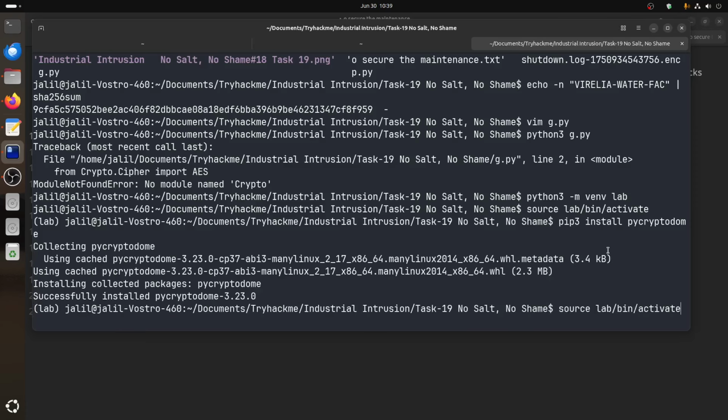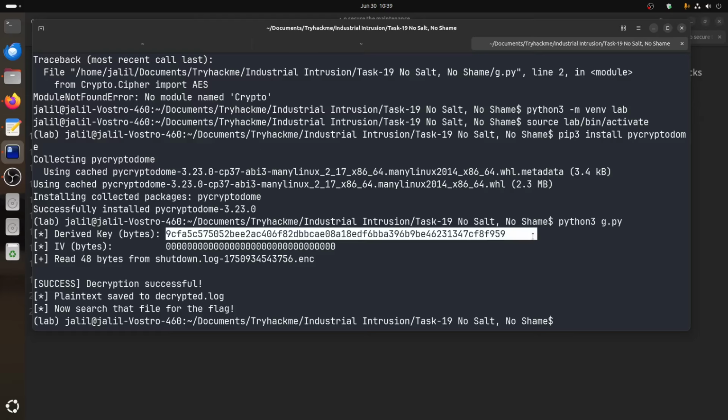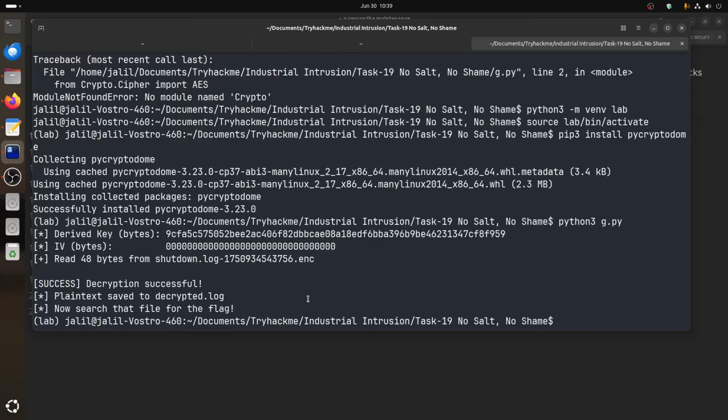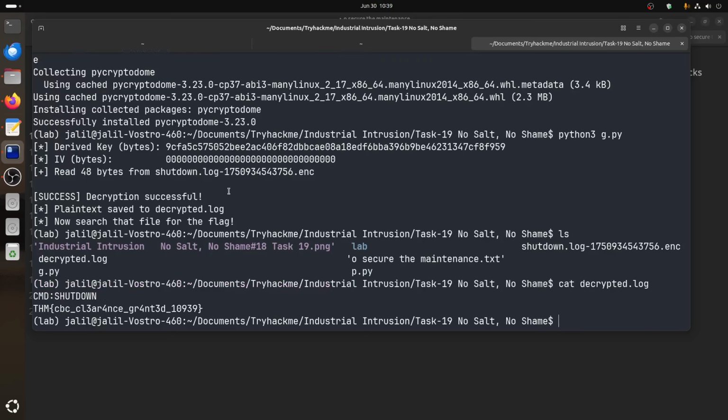After we install it, we can run our script, and it will give us the key and the IV. I will share the link for the script. It creates a new file, the decrypted log, and if we open it, you can see the flag, and we're done.